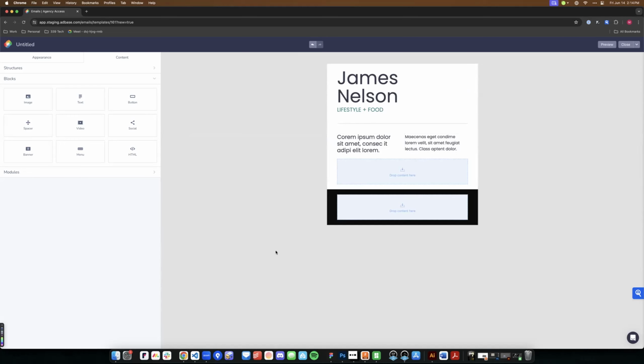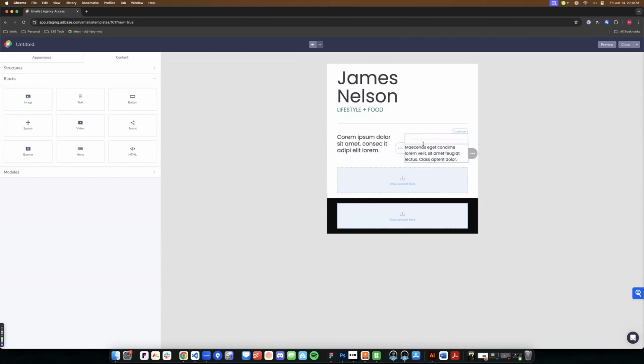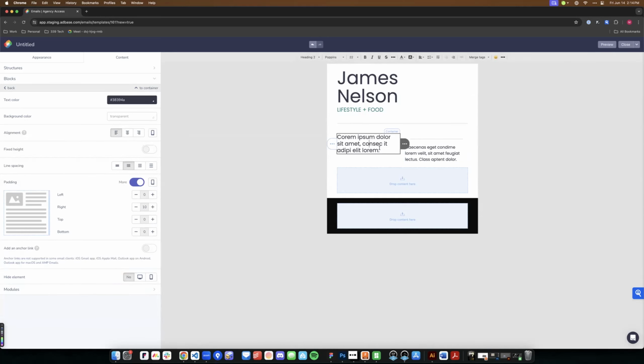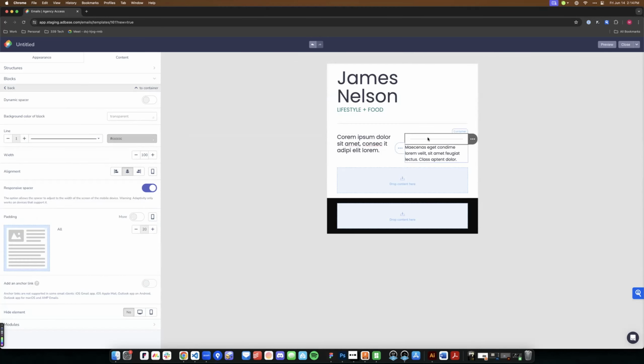Okay, so now we'll add another spacer in here, and I'll show you in a second the reason why we want that spacer. Back over on our spacer controls, just to reiterate, once I'm selected on one of these elements, I have the controls for that element over here. So if I click back over on our spacer, the top thing in this block is a really cool tool. If you click it, it removes the border, and the padding and anything that you have set in here doesn't matter anymore.